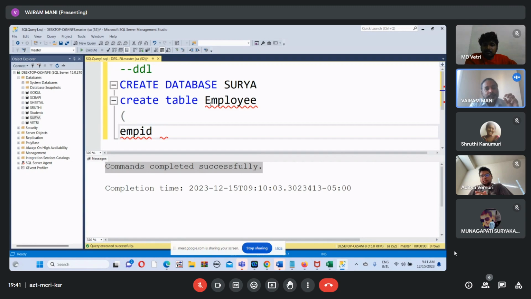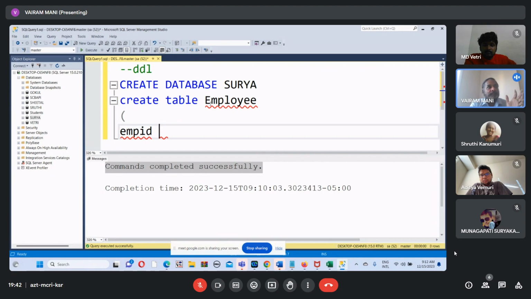So for each data item we are going to classify it. This is a number type. What is meant by data type? Data type is nothing but the type the data belongs to, maybe an integer, maybe a character, a date, or boolean. Boolean means true or false. Decimal, a lot of types are there.